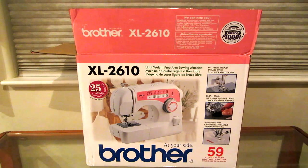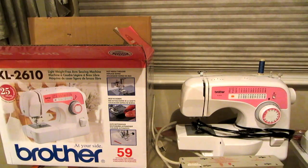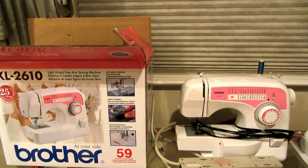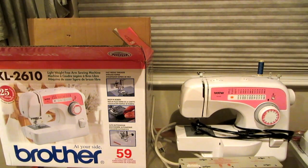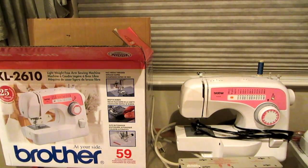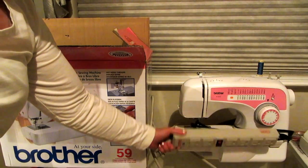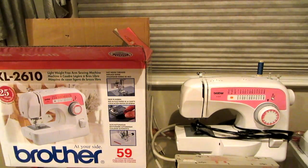Let me show you a few of the features. I have stored it in the box simply because I do not have a dedicated sewing place, so I can toss it in the box with a few accessories and stuff it in the back of the closet. One of the things I always store with it is a power strip — that way, no matter where I want to plug it in, even if there's not an empty outlet, I can plug that in and plug back in any lamp or anything else I need at the same time.